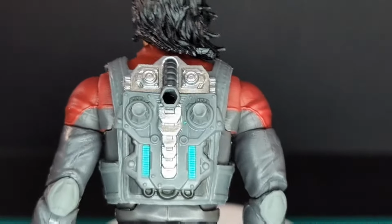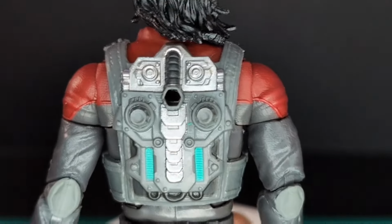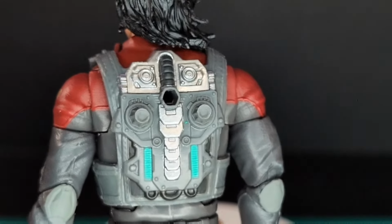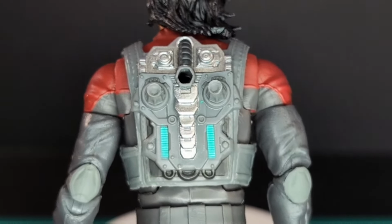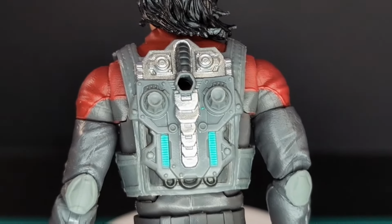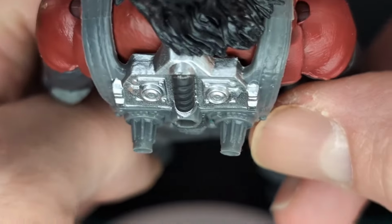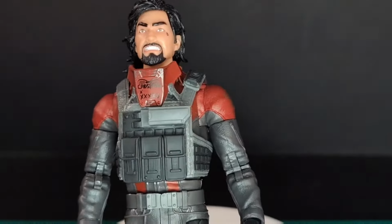And on the back here of the vest, you can see that there's a lot of really cool sculpting detail and paintwork where the backpack is applied. You can see there's some blue highlights here and silver paint applications. Very cool. We got these pegs here. What's really cool about this figure is the vest.